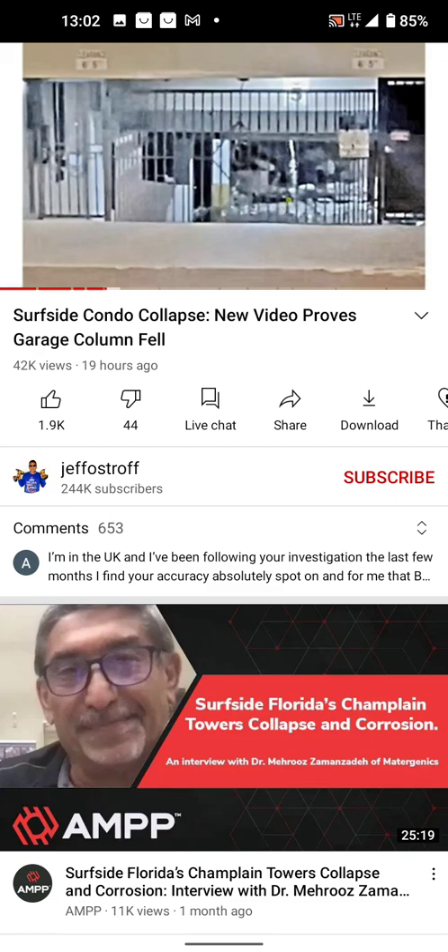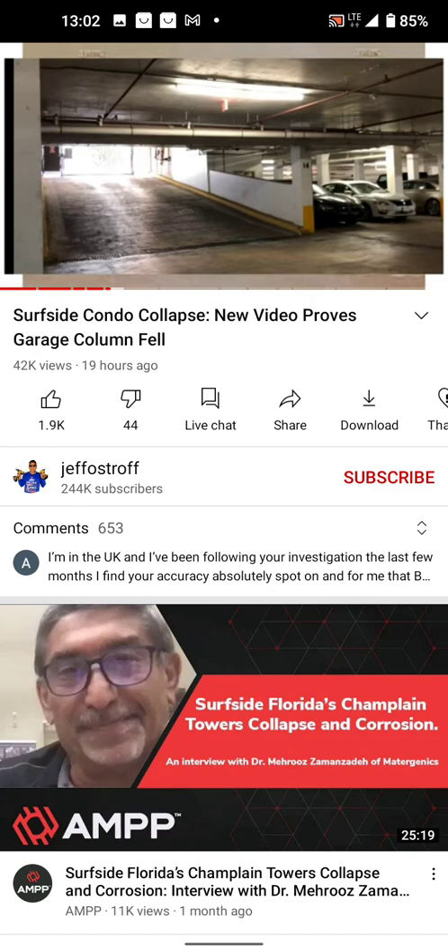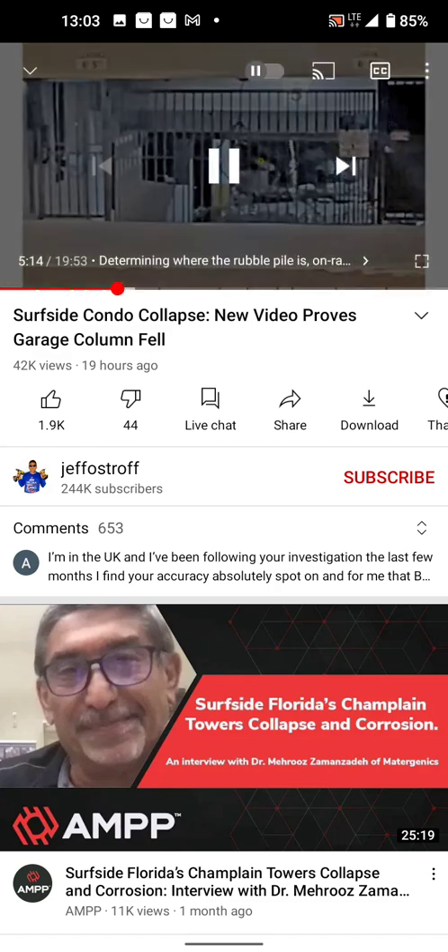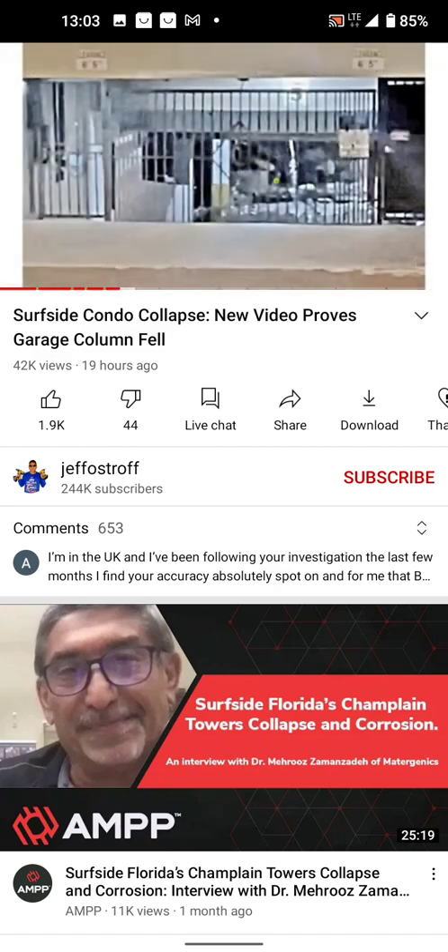Everybody thinks it's on the ramp — it's not. You actually can't see the ramp because this is the top of it where it meets the street, and it slopes down about 60 feet. So you really don't see the ramp, but you can see the floor beyond it. Analyzing this against the floor plan: I'm supposed to see four columns. I see one, two, a third one behind the pipe shooting out water — but where is the fourth? They're going to get squeezed together so they look right next to each other.